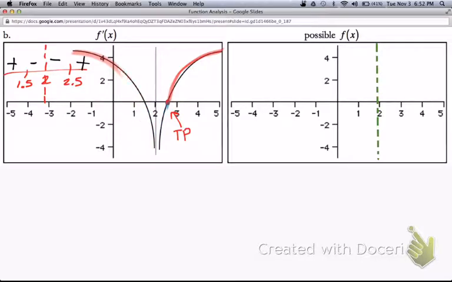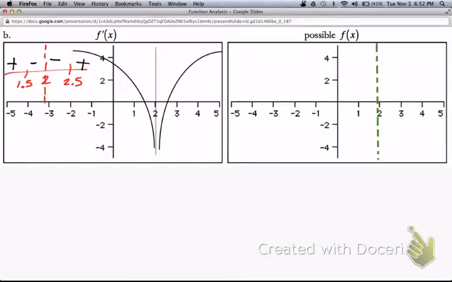For the second derivative, remember we're looking for where the original function is concave up and concave down, and we can tell information about that given the first derivative. So if this is the first derivative, remember, we're looking for the slopes of the tangent lines at different points here to figure out information about the second derivative. Notice that the slopes of all the tangent lines on this piece, because it's decreasing, would all be negative. So that means that this piece of the graph is concave down. And then over here, all of a sudden it's increasing, which means all of these slopes are going to be positive, which means the graph is concave up.